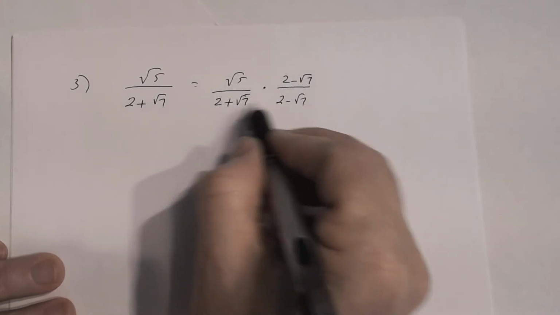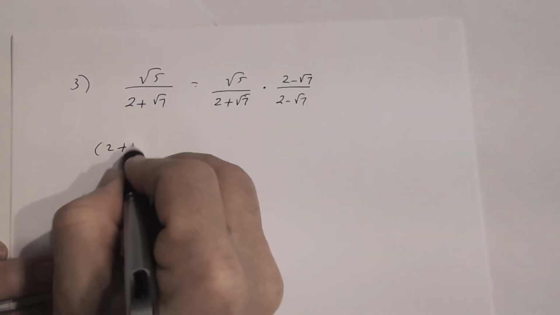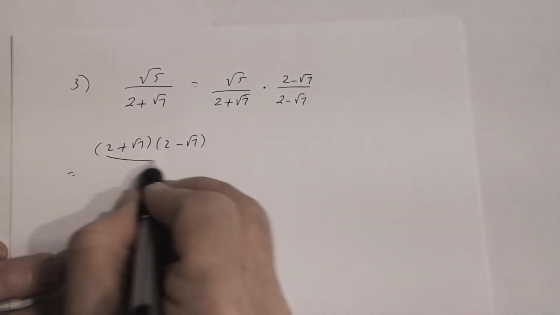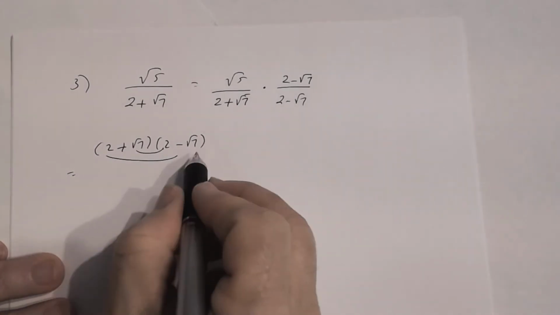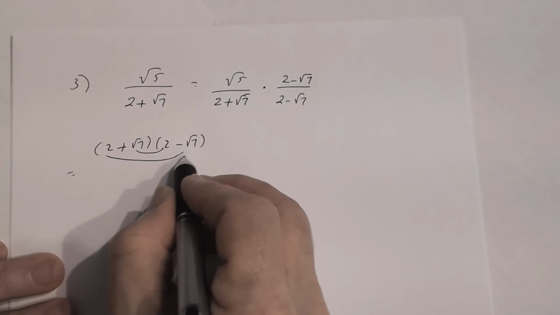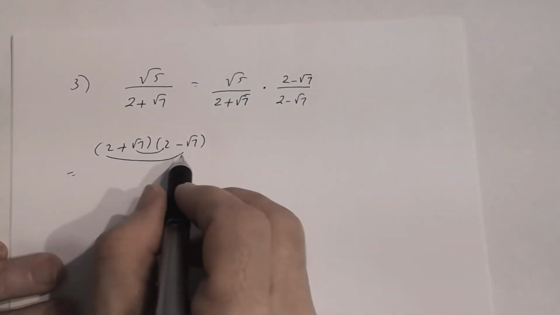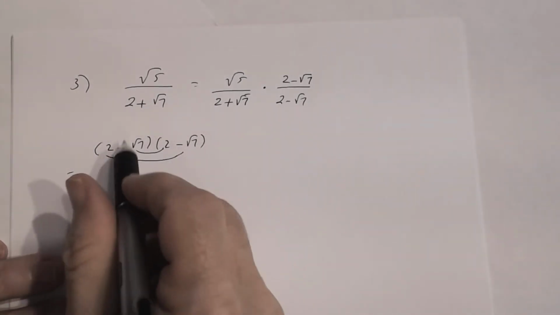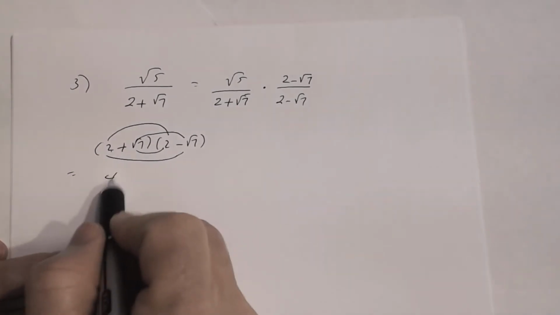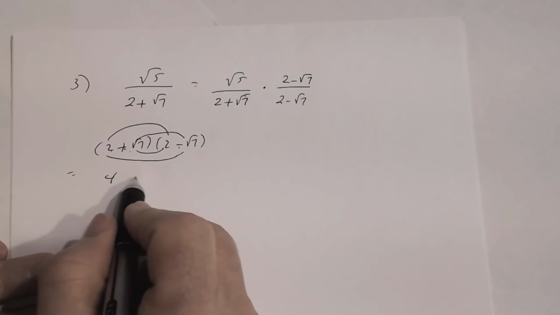And so then I do the work in the denominator. So I multiply those denominators out, which is easy. The outer and the inner will add up to be 0. You can even see those are opposites, a negative 2 square root of 7, a positive 2 square root of 7. That's always going to be the case when you're multiplying two binomials that are conjugates of each other. So all you're really looking at is the first and the last. So 2 times 2 is 4. A positive times a negative is a negative.